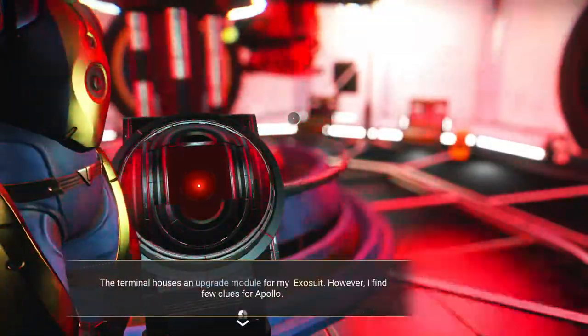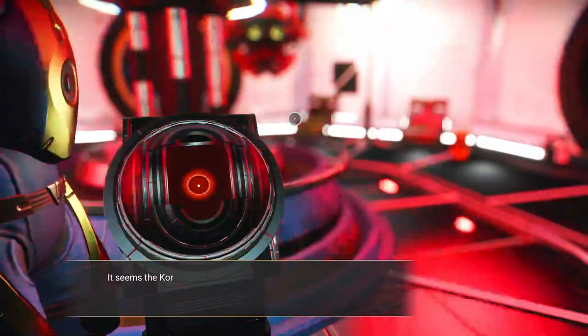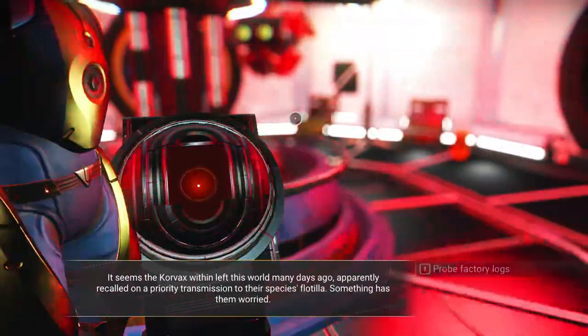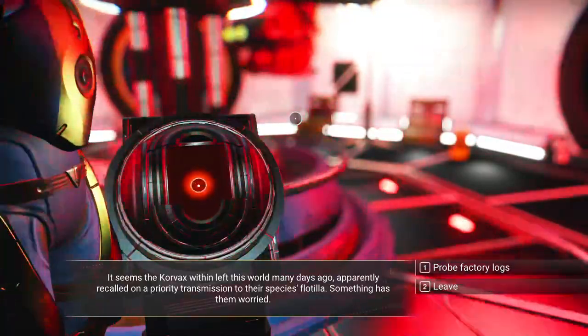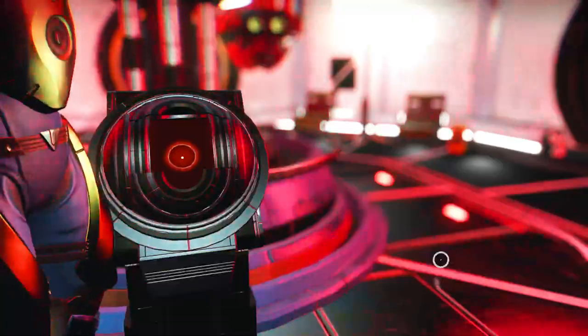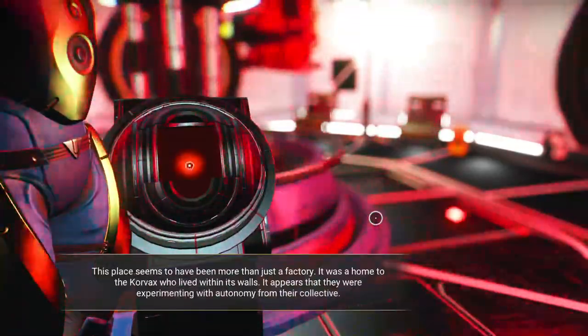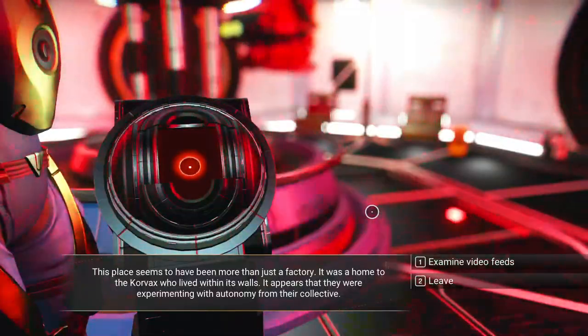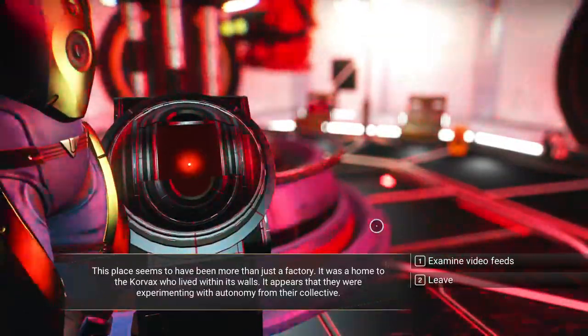Terminal houses an upgrade module for my exosuit. However, I find few clues for Apollo. Seems the Korvacs left this world many days ago. Apparently, recalled on priority transmission to their species flotilla. Something has them worried. Probe the logs. Place seems to have been more than just a factory. It was a home to the Korvacs who lived within its walls. It appears that they were experimenting with the autonomy from their collective.